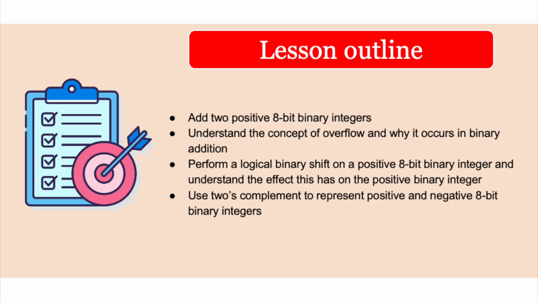So how do we do multiplication and division? Logical binary shifts play a huge part. And finally, we're going to be looking at how we represent negative 8-bit binary integers using 2's complement. And we're also going to look at how we can use the same system to represent positive binary integers and perhaps work on a calculation which will involve both positive and negative binary numbers.